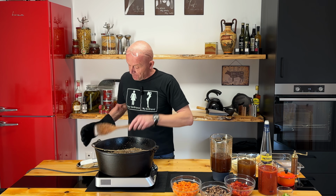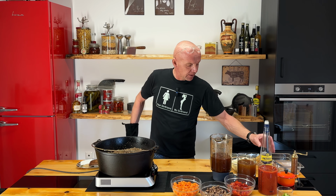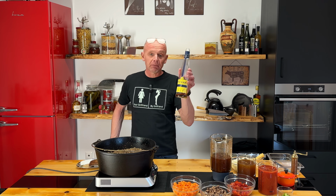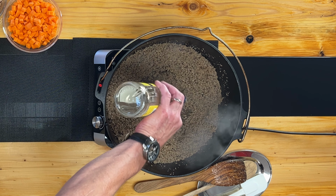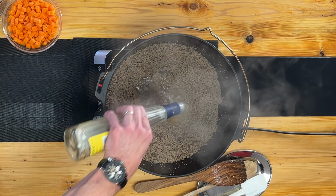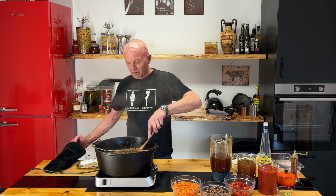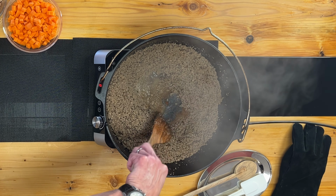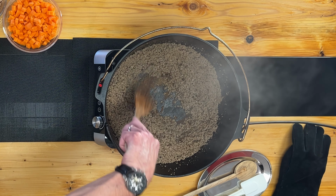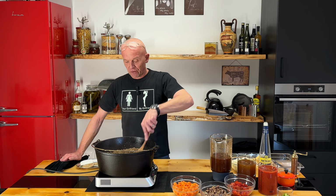So first up is to crank up the heat again. And then we're going to deglaze it with something. You could use cognac, you could use whatever. Now we're in Greece, so I'm using metaxa, whatever you have. Just pour that in the middle here where we created that little hole. That's about it. And let that lift up the fond. Give it a hand with your spatula. And there you see how that lifts off. I don't know if you can see from the top camera, but it goes off like a charm. And all of that is going to give fantastic deep flavor to our sauce.